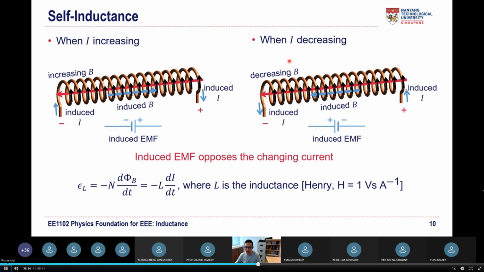Okay, now let's look at an example where we have decreasing I. So everything is the same. Current is still flowing this way, so we have a magnetic field going this way, so that we still have this north pole and that south pole. But now we reduce the current with time. We slowly reduce the current.